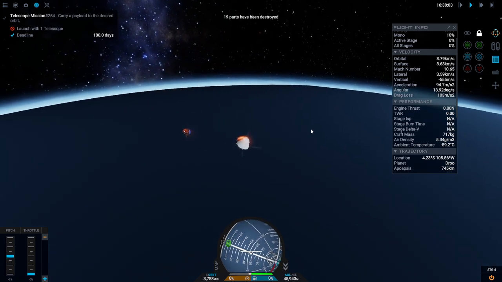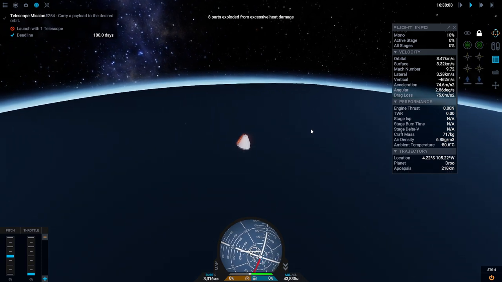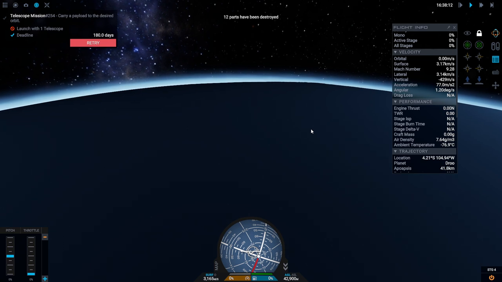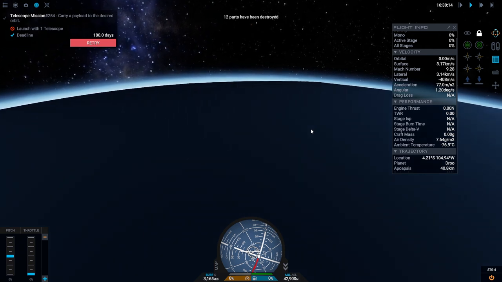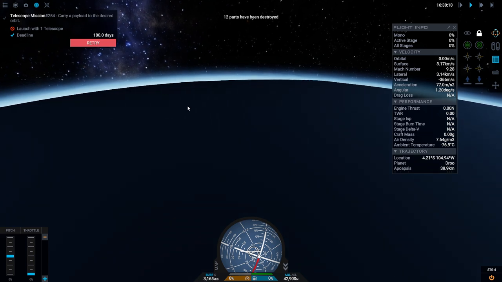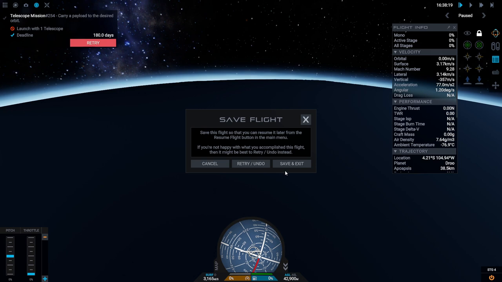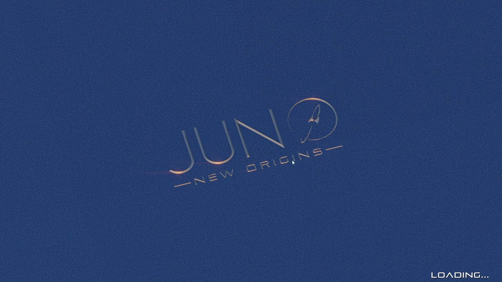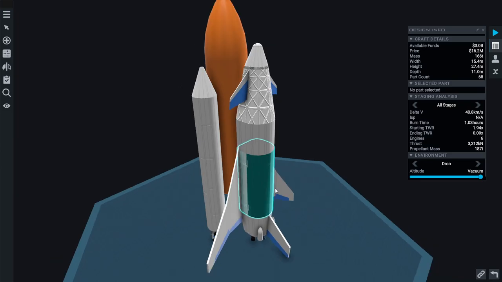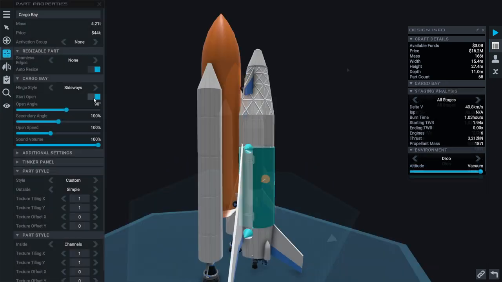That's weird, because the satellite's center of mass should be further forward, if anything, but it seemed like the center of mass was too far back. But that shouldn't be the case. Well, we're gonna retry, but we're gonna save flight. I mean, I don't know, we get another satellite, right? So we're gonna launch another one, but that's a little bit peculiar.